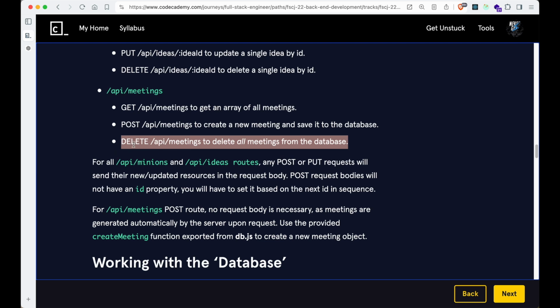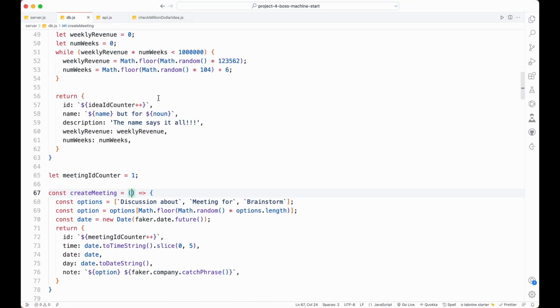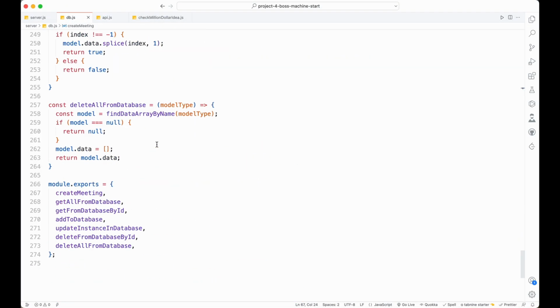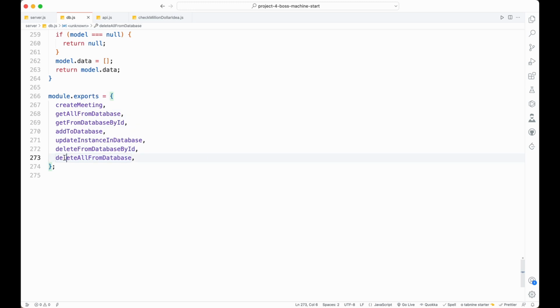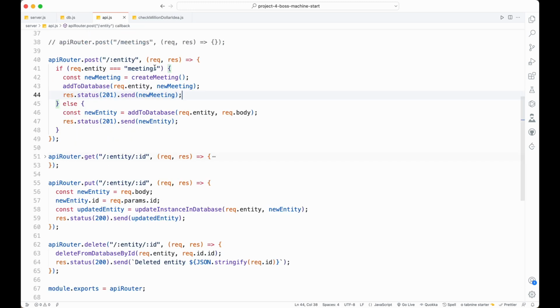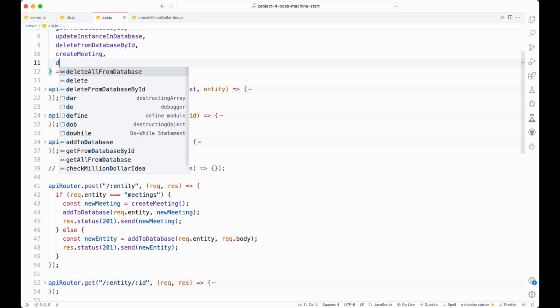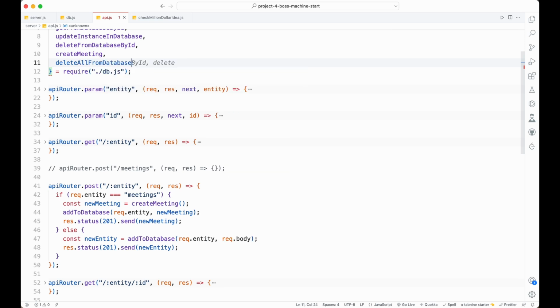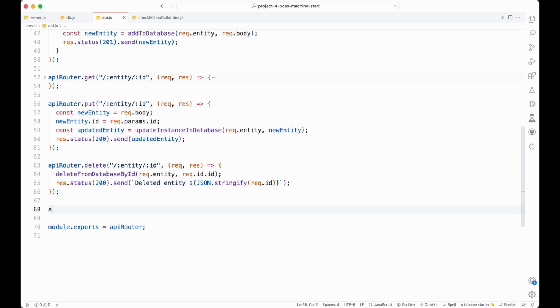Now we need to add a route for deleting all of meetings from the database. To our debug.js file and check the methods. We have a method named delete all from database. We are going to import that as delete all from database. Here we are going to write a new route handler to handle this. We only have entity, we do not need an ID.